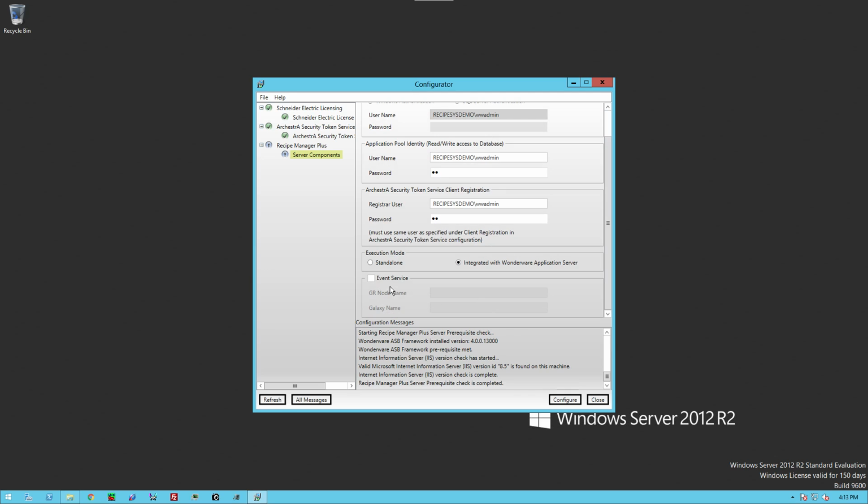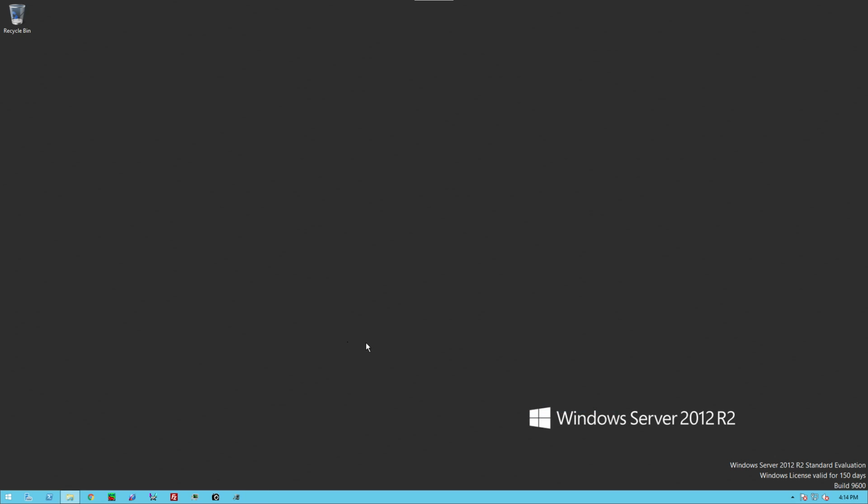And since we don't really have a galaxy created just yet for the event service, we're going to leave this blank, and we're going to click on configure. Once the configuration process is complete and successful, just simply select close. And now we can open up the Recipe Manager web page.